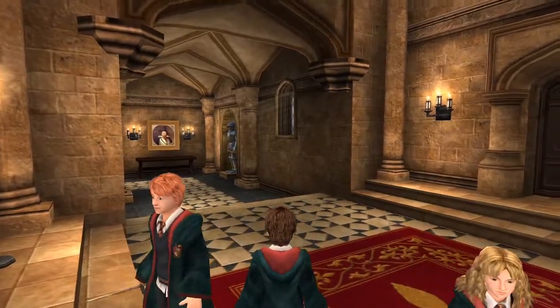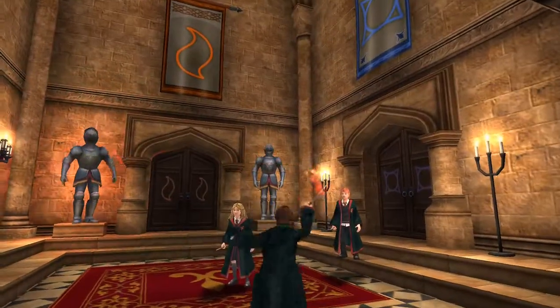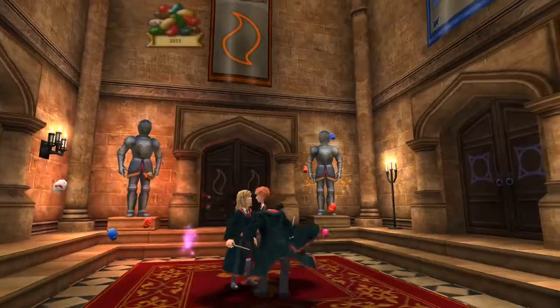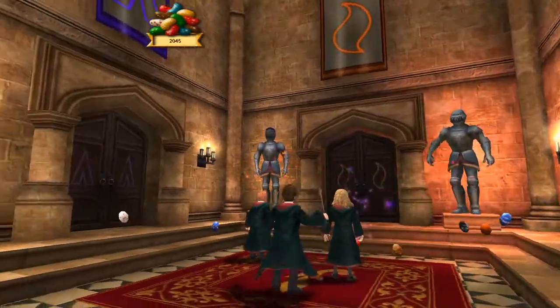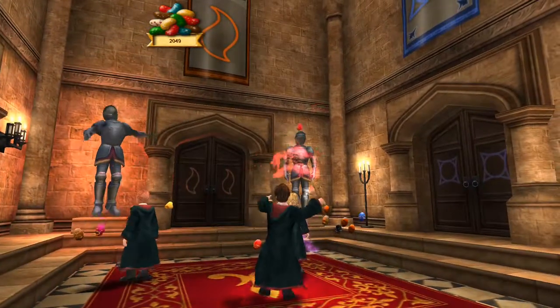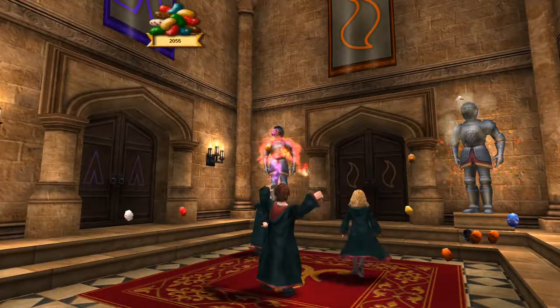Seriously, why the fuck would I want to do a lesson again when I already got all 10 shields the first time around? Now leave me alone while I attack these suits of armor a few times. Do the lesson again. Unbelievable, guys. What were you thinking?